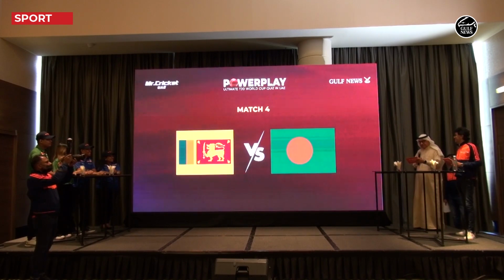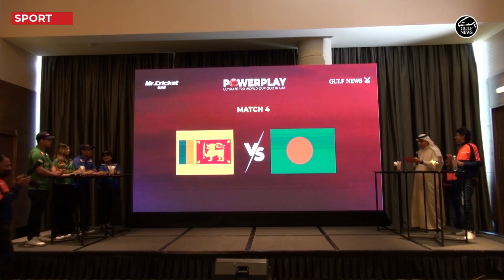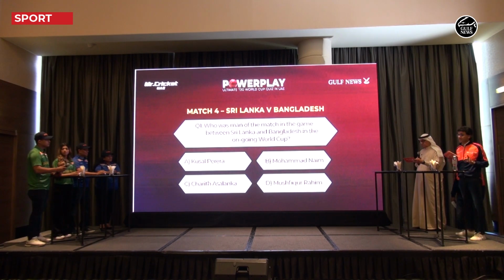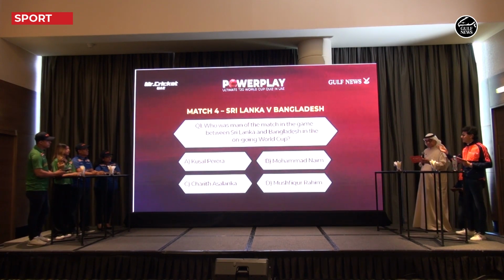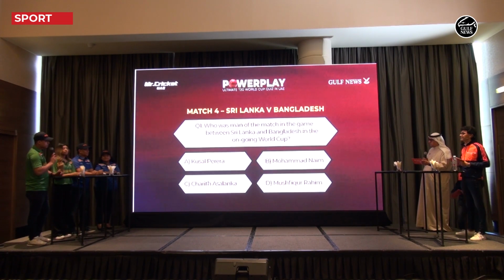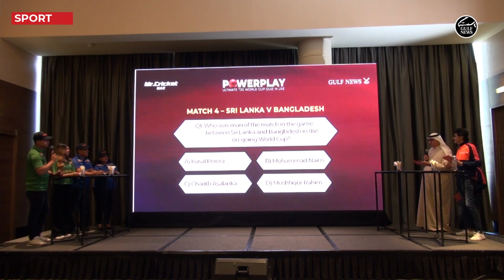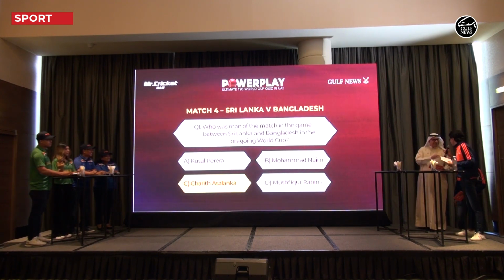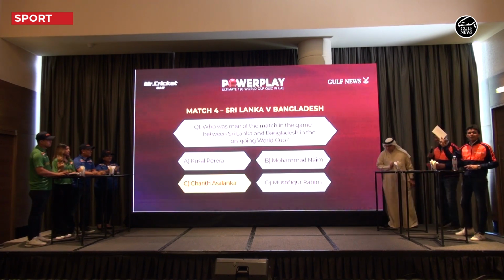Who was man of the match in the game between Sri Lanka and Bangladesh in the ongoing World Cup? Here are the options: A. Kusal Pereira, B. Mohammad Naeem, C. Charith Asalanka, D. Mushfiqur Rahman. Charith Asalanka. Is that the right answer? Yes, it is indeed. Thank you, Mr. Abdul Hamid. Alex, over to you. Thank you, sir. Make some noise for Mr. Abdul Hamid.